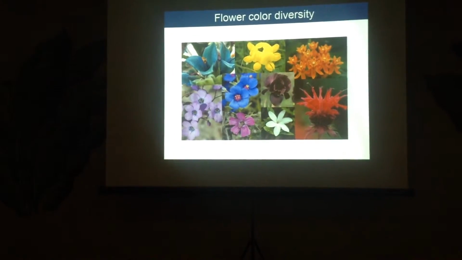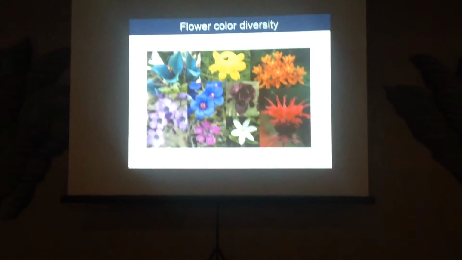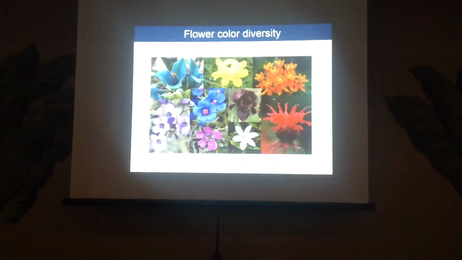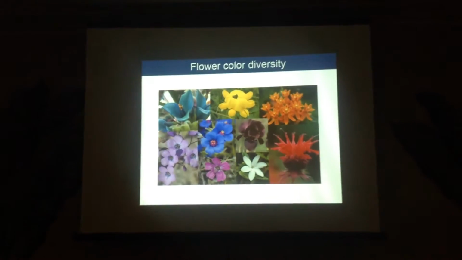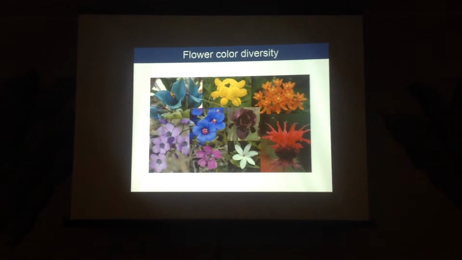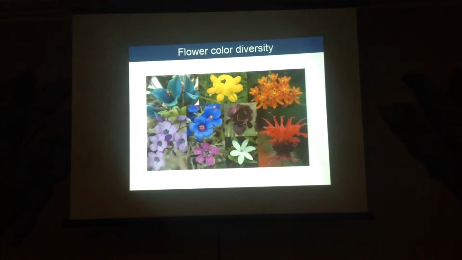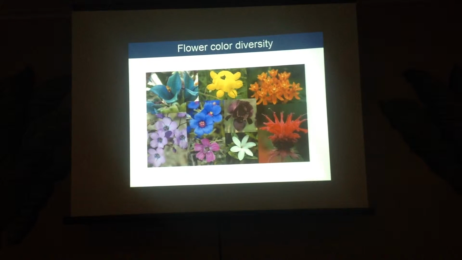A lot of the research in my lab has to do with understanding the origin of different flower colors. We're interested in how they evolve. And from an evolutionary perspective, we're really interested in convergence. Many of you probably know that flower color is a very labile trait. Almost every one of these colors, except maybe teal, perhaps, has arisen multiple times on the phylogeny.